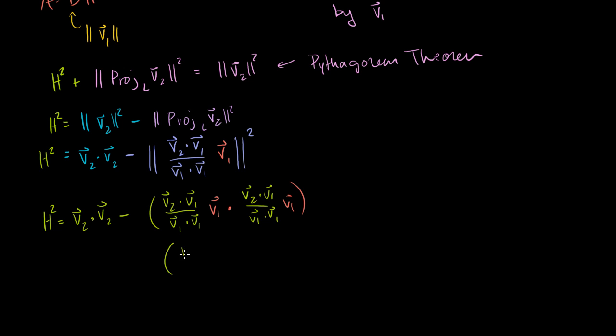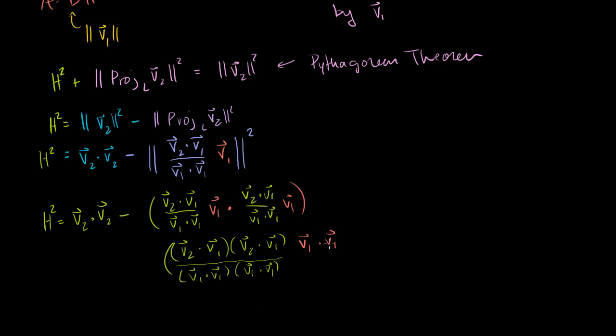So as we could say, this is equal to v2 dot v1. Let me write it this way. v2 dot v1, that's going to be, and then we're going to multiply the numerator times itself, v2 dot v1. And then all of that over v1 dot v1 times v1 dot v1. Remember, I'm just taking these two terms and multiplying them by each other. I'm just switching the order, and then we know that the scalars can kind of be taken out, times these two guys dot each other, times v1 dot v1. That's what this simplifies to.